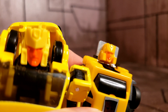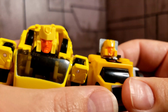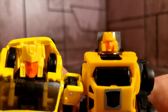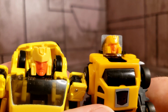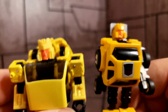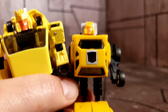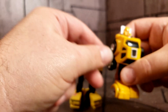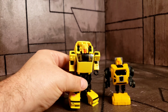So, let me get a little closer. As you may be able to tell, they did an excellent job on the face sculpt for Hubcap. They really did an excellent job capturing that Generation 1 head sculpt. That's really only half a head. They really did a damn good job. I definitely like it. The head crest and everything is done very nicely. I do think that this could benefit from a rub sign or something on the chest like the original did. Either way, I really like it.